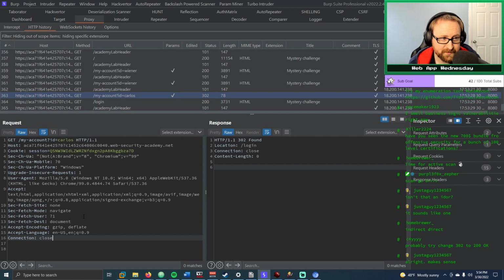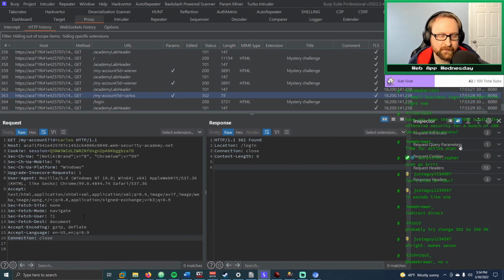You could argue that IDOR is technically also broken access control, and this is why there are no real standards on anything these days. The main difference between IDOR and what everyone else terms broken access control is that broken access control is generally accessing functionality that your user should not have permission to access. A good example would be a regular user being able to access the admin page, like an admin control panel.